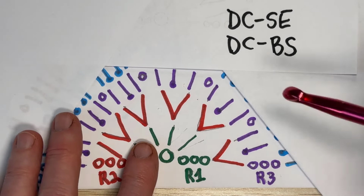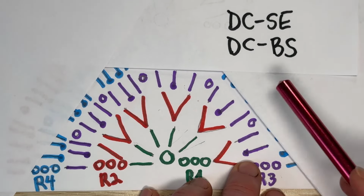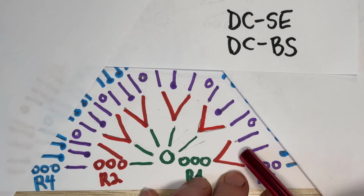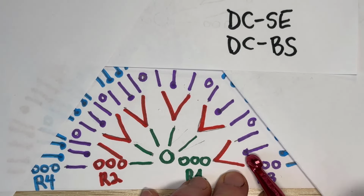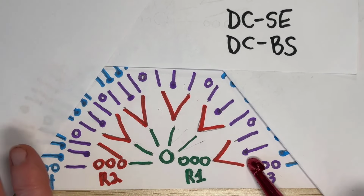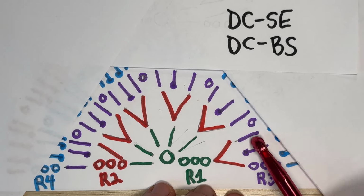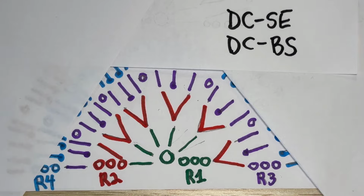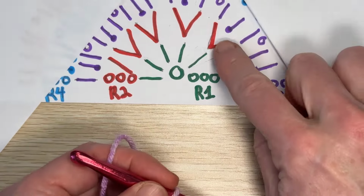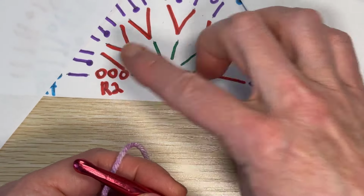And by the way, I'm abbreviating, the symbol that I'm using for this between stitch double crochet, I have a little sort of a dot here at the bottom of it, and that's to help you know what type of stitch to do. So essentially each of our pairs that we just made, these pairs, is the beginning of each of your sections.